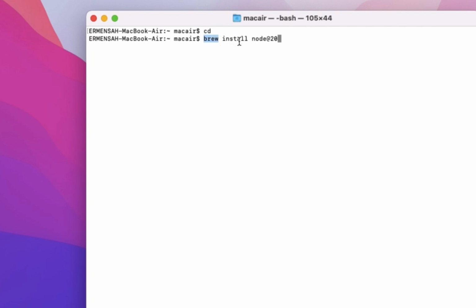Then you put in install and you put in the name of the package that you're trying to install, which is Node. The at here is a way to specify the version of the package you are looking for. Now, this is at 20, which is the Node version 20. And so it will download Node version 20, any 20 recent version for you. So you click on enter, you wait for it to run.